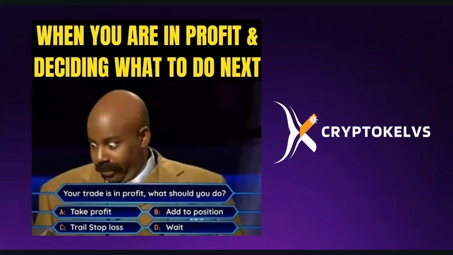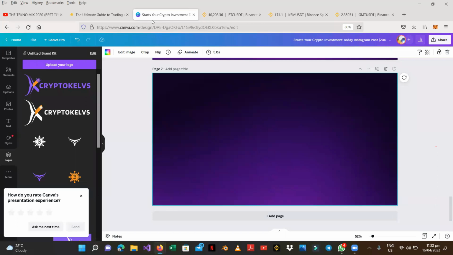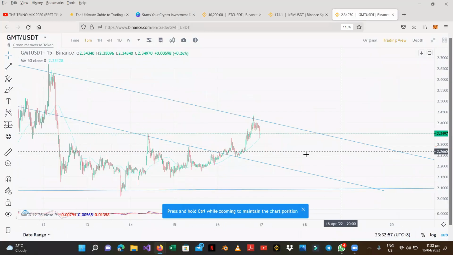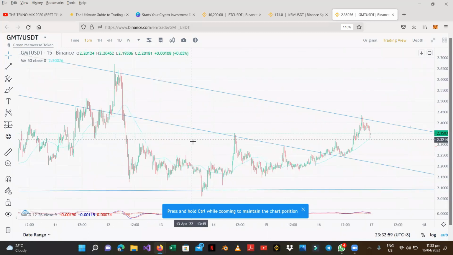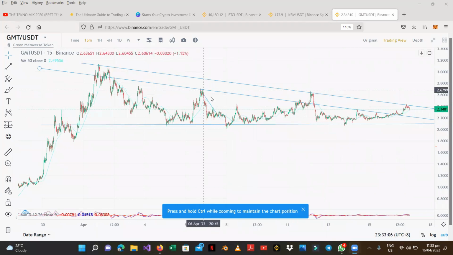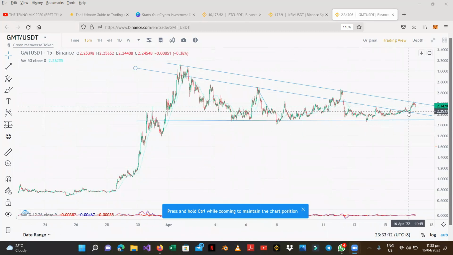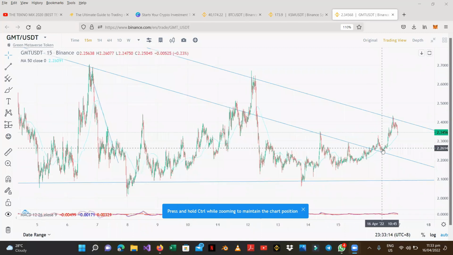Do you get me? For example, if you look at this trade now, I am in. Escape. Look at this trade. I already exited the trade. Look at this trade now, GMT. Let me zoom in. If you look, I drew two types of, it's the same pattern. It's the same pattern, but you can see here, it had a minor inside pattern, which it broke, came back and did a retest.